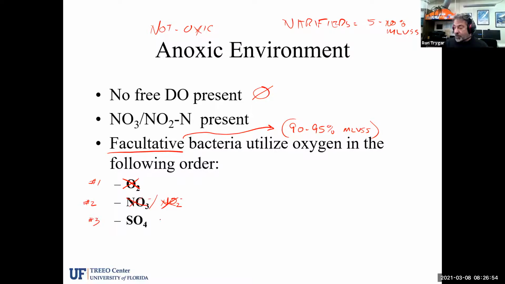So where does this generally happen? So this generally occurs in the collection systems, and I can kind of point out a few things here. This is usually occurring in the collection system, and we call that the sewer system. And the bacteria are generally not given a whole lot of free dissolved oxygen out in the sewer system. They're not usually given much nitrate or nitrite because that's considered an oxidized form of nitrogen.